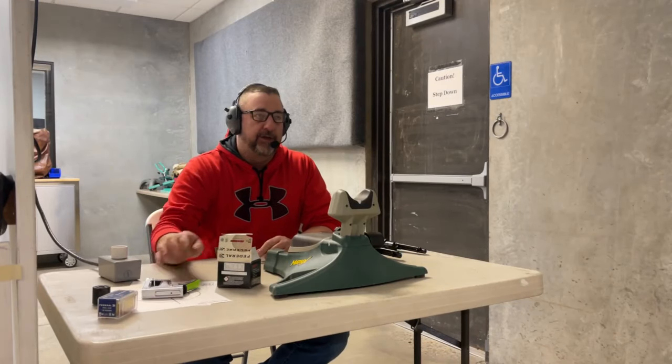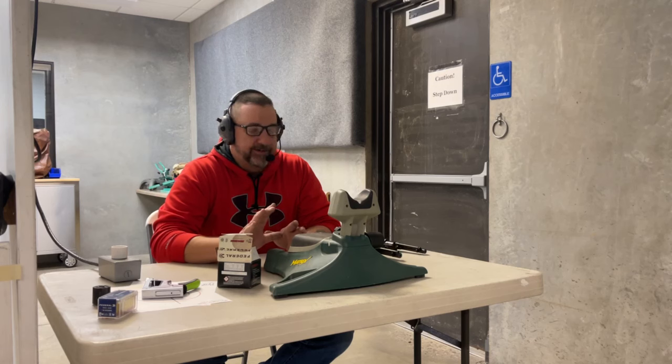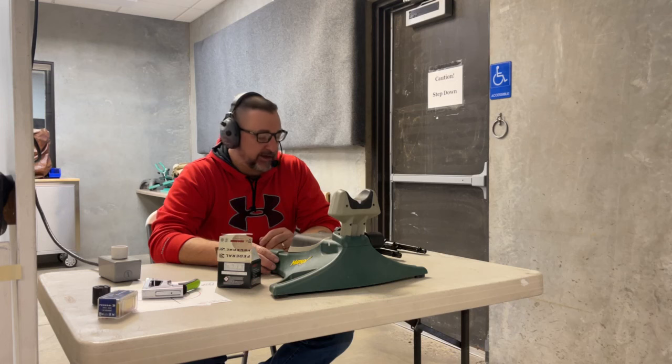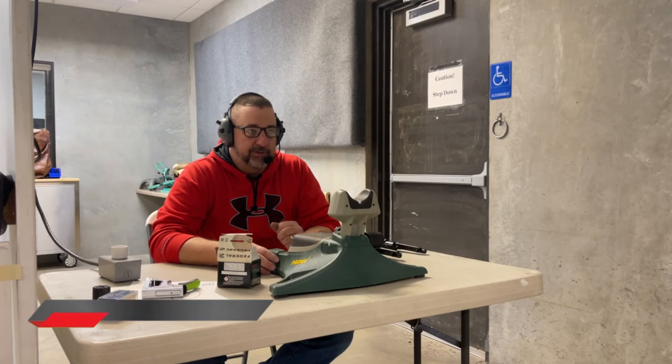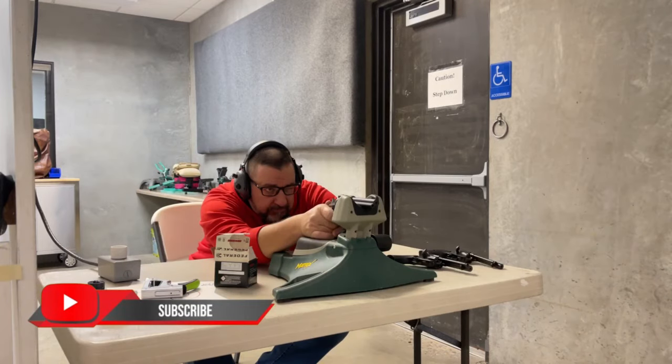All right, so we're going to go ahead and do a little accuracy testing. I'm just going to do six shot groups with each pistol. Now, we're in an indoor range here, and I'm having a hard time seeing those front sights because they are black on black. And with my 51-year-old eyes, things are just not working quite as good as they should. But I'm going to really try hard to get them as much in the middle as I can. I also refer you to the fact that I have never once claimed to be a good pistol shot, and I don't consider myself to be a good pistol shot, but we'll see if we can't get them in there for you.